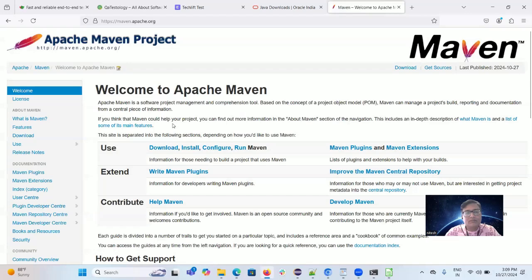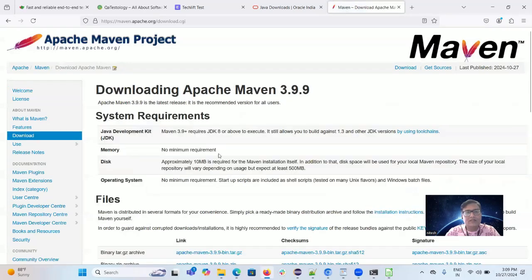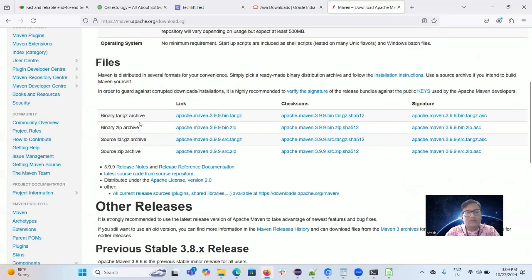Here, basically, when you go here, you can have this binary zip archive, unzip it and put it somewhere in your system. Preferably put it under your C drive, inside Program Files. This is not going to install anything in your system. It is a simple folder structure which we want.